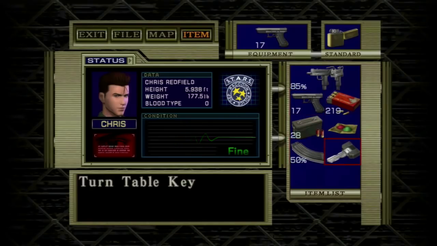Alfred realized that there was an underground passage to Election, and that's where we're going to be going. Anyway, we now at least have the turntable key. So we're going to head all the way back down to that damn turntable.